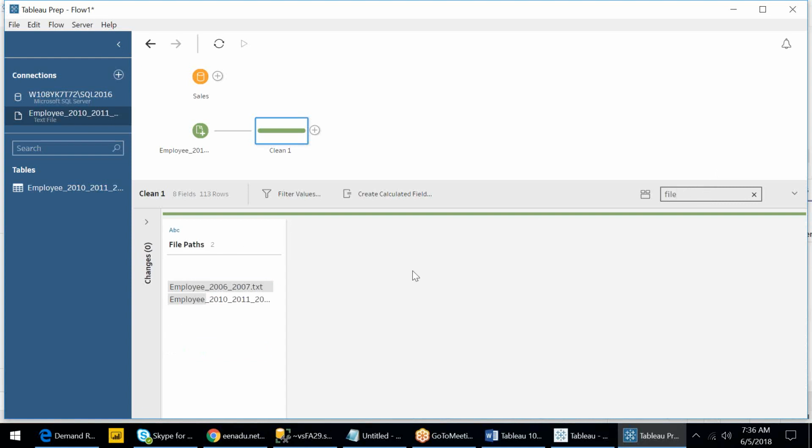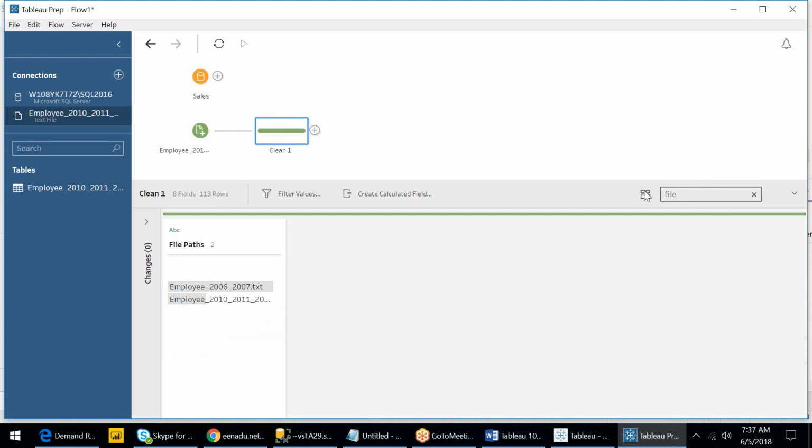File path contains the 6 and 7 and 10, 11, 12. See, 6 and 7 has 83 records and 10, 11, 12 has 30 records. Initially, the single table had 30 records as a result, but after that it is combining with the 83, so it is 113.